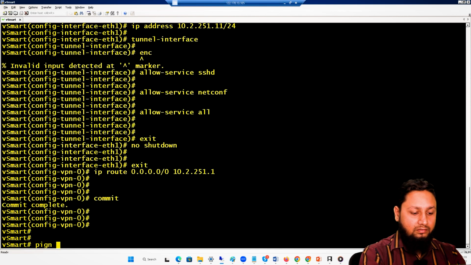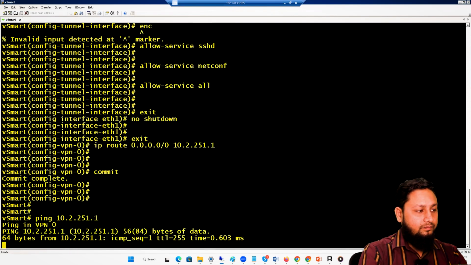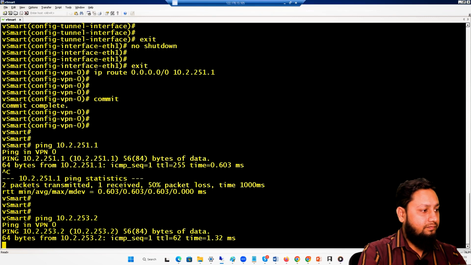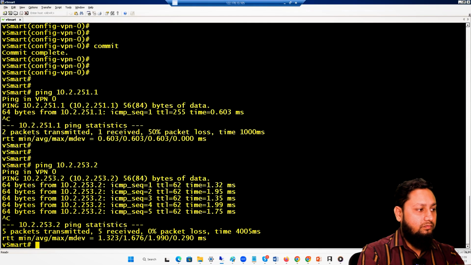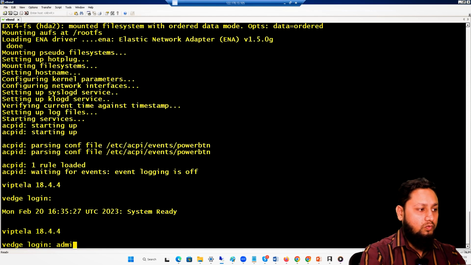Let me check if I can reach, ping 10.2.251.1. Let me check if I can reach the vManage. I can reach the vManage 10.2.253.2. That's good.